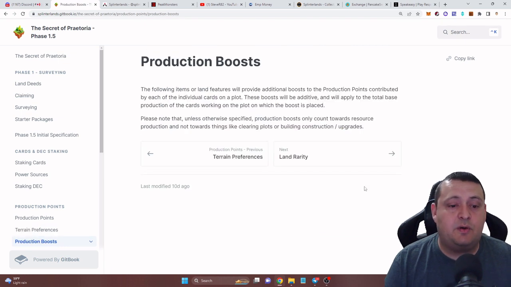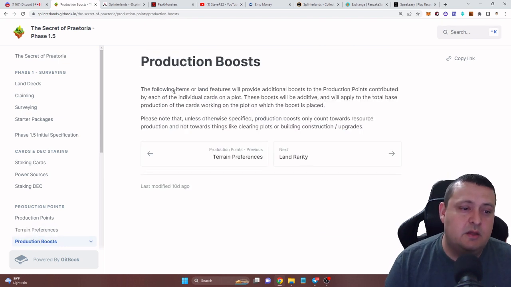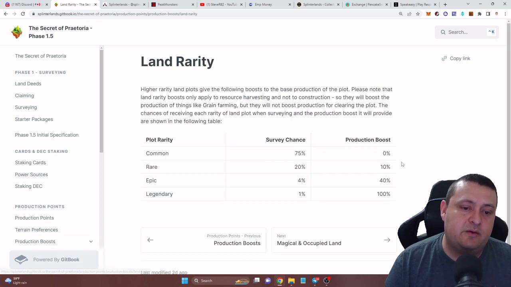Now we're going to go into the part on production boost. So the following features will provide additional boosts to your production points. And the first thing we're going to talk about is land rarity.